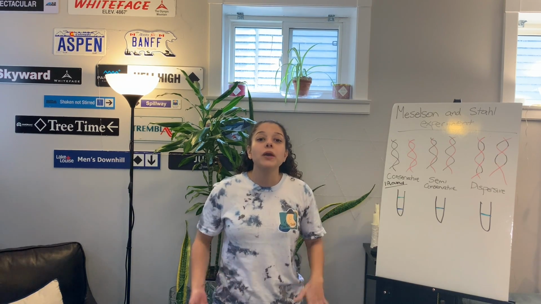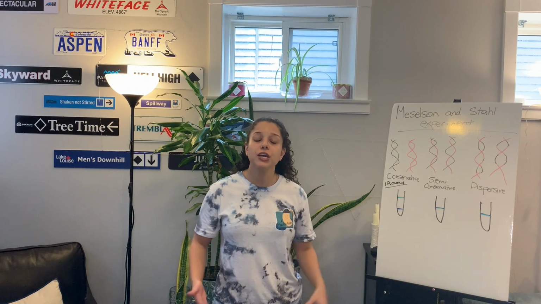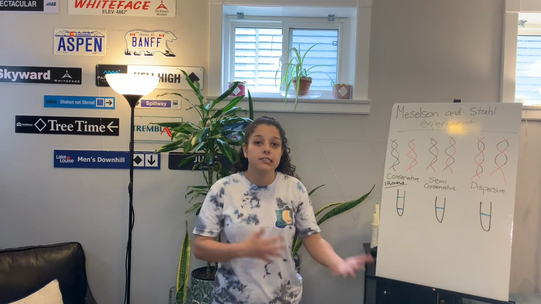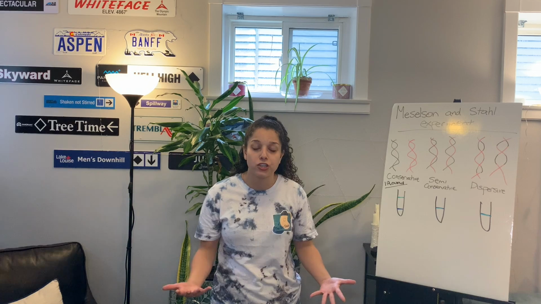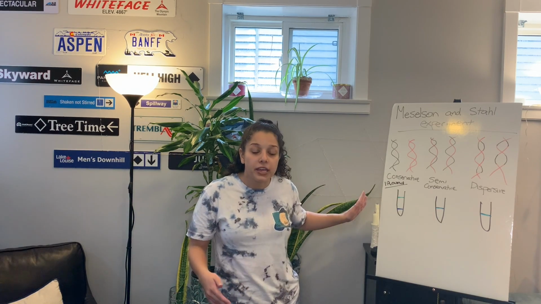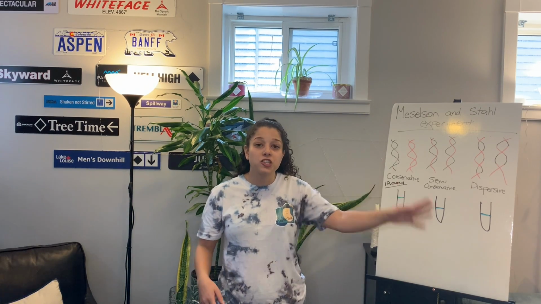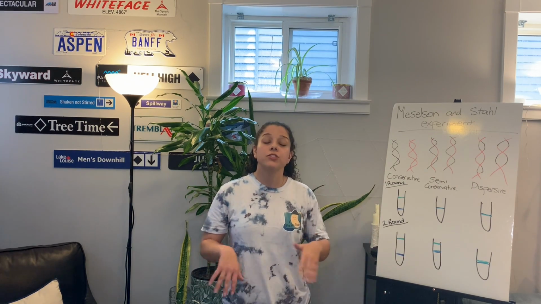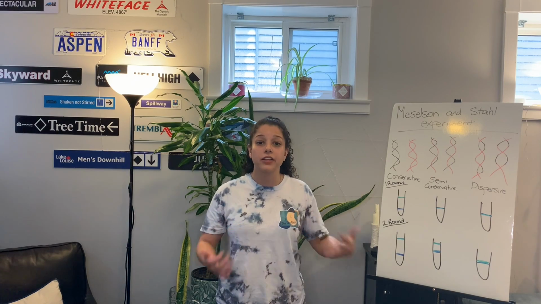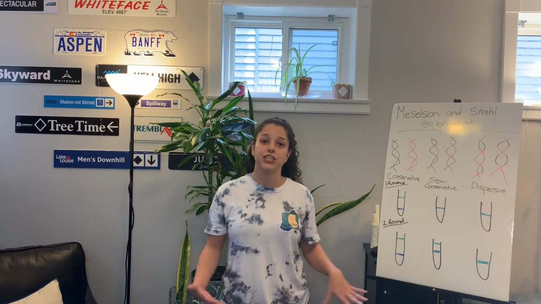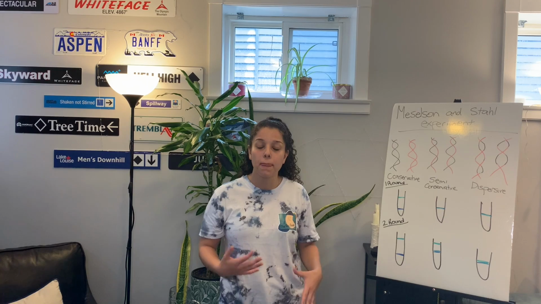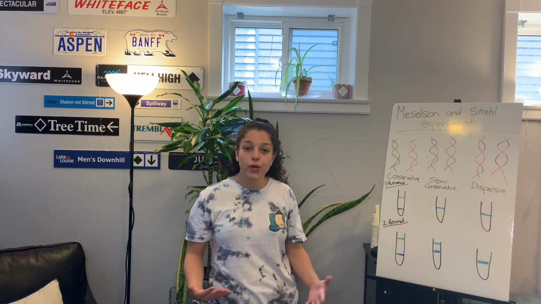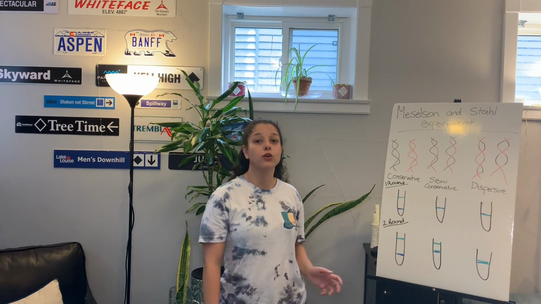So they needed to do a second round of replication in order to actually differentiate between semi-conservative and dispersive replication, because if we only did one round of replication, the semi-conservative and the dispersive would give us the same result. So they allowed the cells to sit in the beaker containing the light nitrogen for 2 rounds of replication and then isolated the DNA. After 2 rounds of replication, we would expect the conservative result to remain the same.